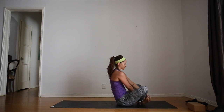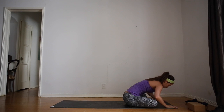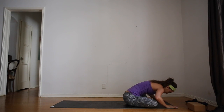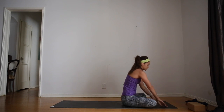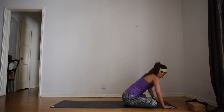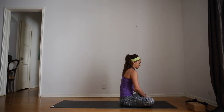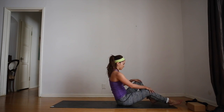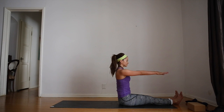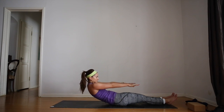As you exhale, release and send the left foot in front of the right slightly. Just do a little mini forward fold here. Release and take the right foot out in front. Gently fold the body over the feet. Lift up and release. Extend the legs out in front, arms out in front. Slowly come all the way down onto the yoga mat.